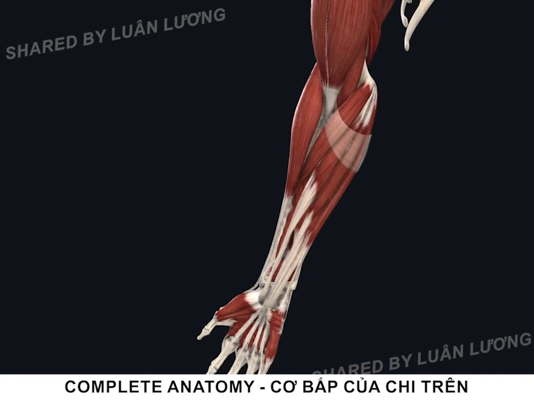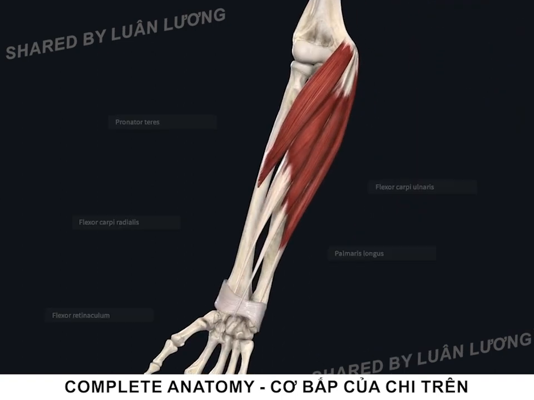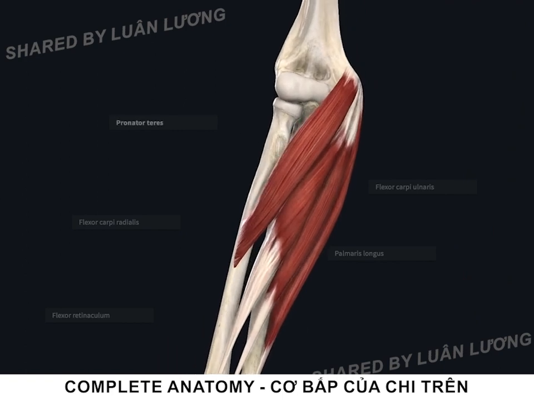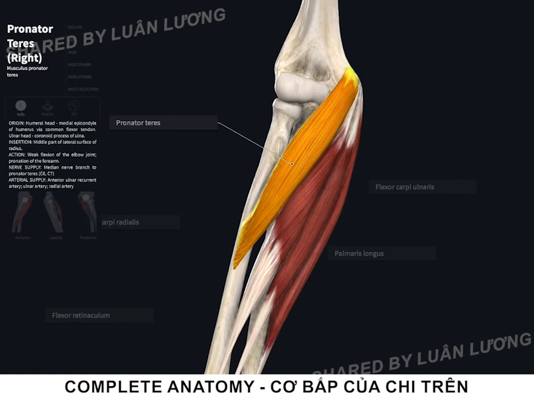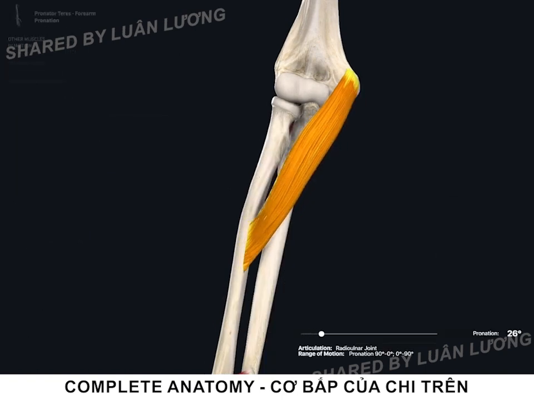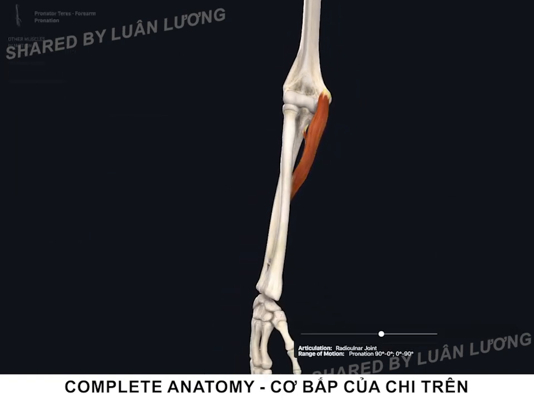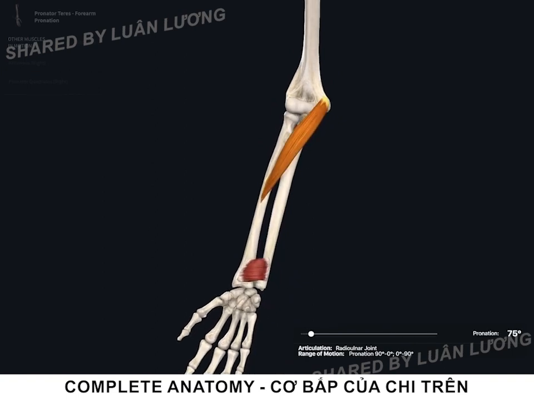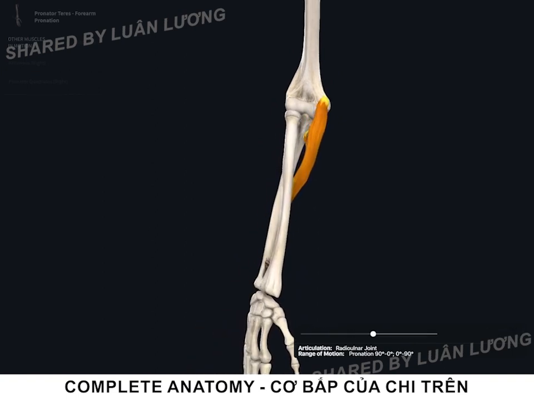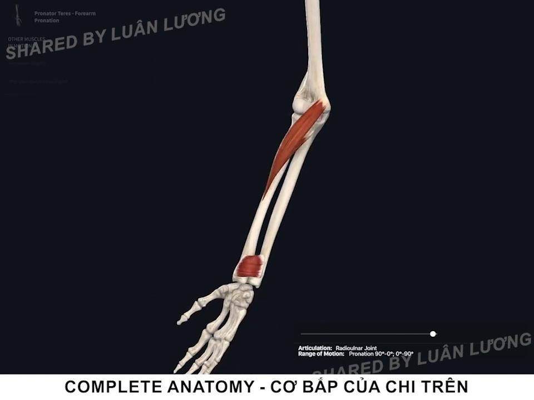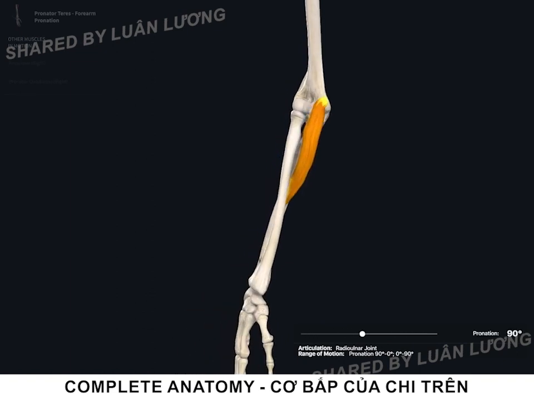Let's now take a closer look at the first or the superficial layer of the forearm flexors and follow this naming protocol. The first of these muscles is named the pronator teres, and as we would expect, the first word is the action and the last word is a descriptor. So this is going to produce pronation of our forearm by a round muscle, teres meaning round in Latin. We can see that this will be assisted by another square-shaped muscle that is the pronator quadratus, or the pronating muscle that is square-shaped.